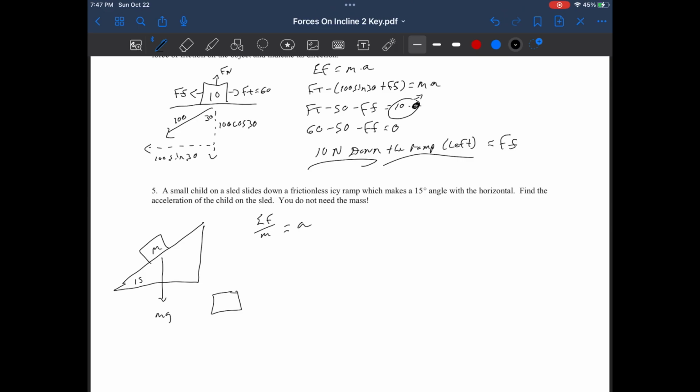Don't forget Newton's second law, acceleration's net force over mass is the acceleration. Either way, we need to know net force, we need to know mass, at least a variable for it. The only force acting on it horizontally, we're going to see is mg sine 15. Mg sine 15 is the only horizontal force, so mg sine 15 is our net force in the direction of motion. Mass is m, and that is equal to acceleration. Look at that, the masses cancel. G is 10, so 10 sine 15 is acceleration. Put that into your calculator. You get 2.588 meters per second squared as your acceleration. How about that?